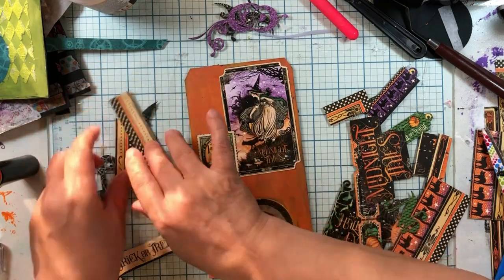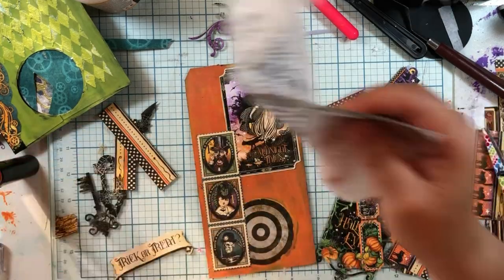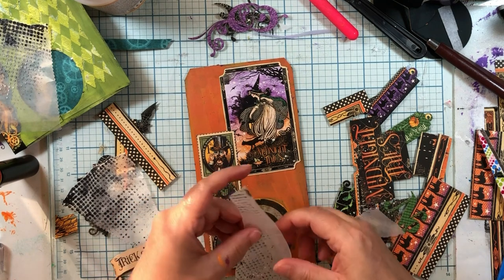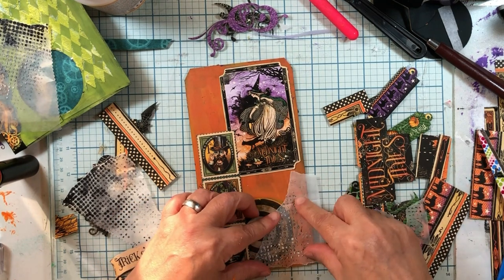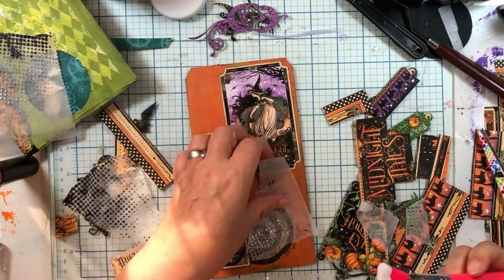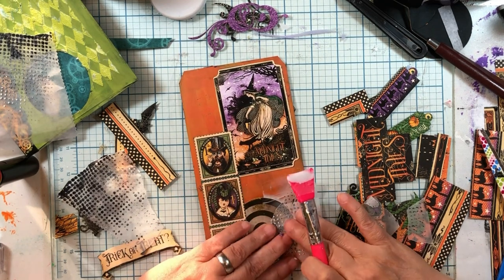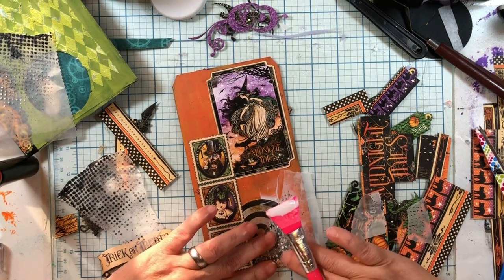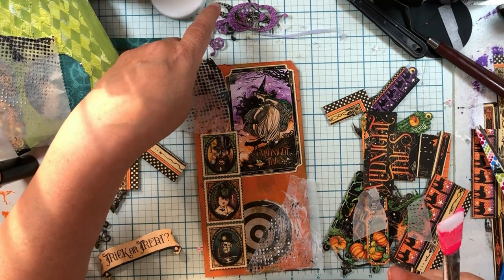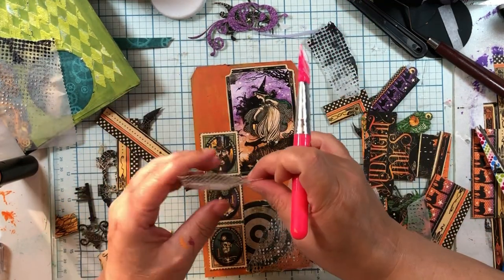Okay. Before we do that, I want a little bit of this grungy stuff. I'm going to do some of this on this corner, because we've got to get some texture and layers going in here. This is looking a little twee. And don't forget, we're going to put that piece over there. So we just kind of have a little bit of room up here anyways.